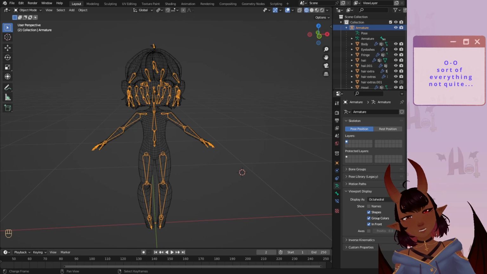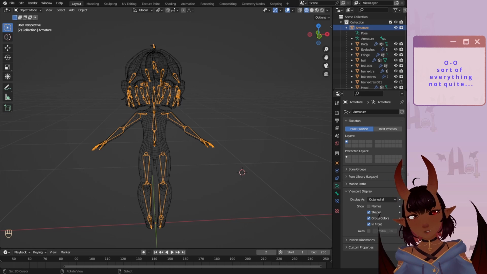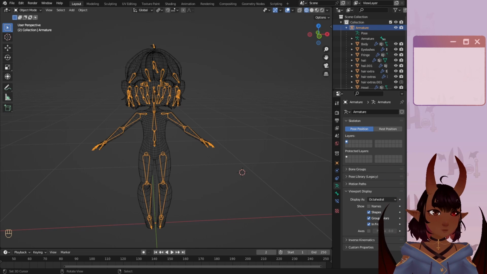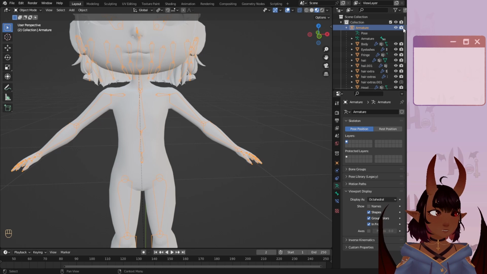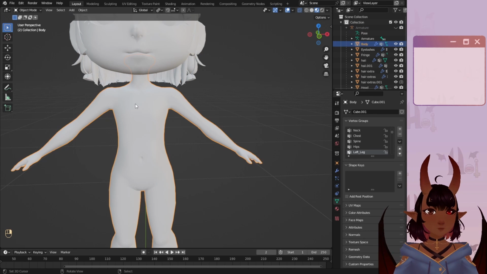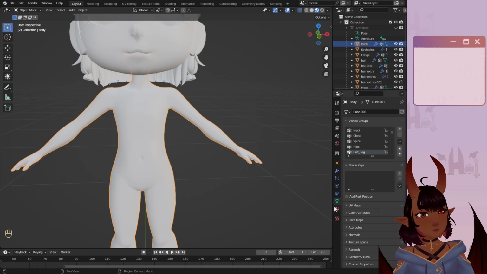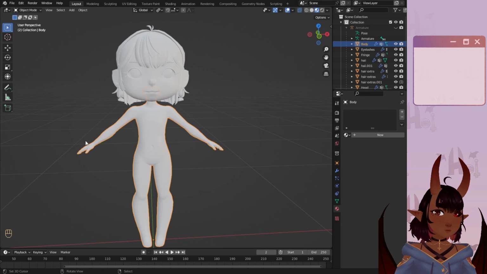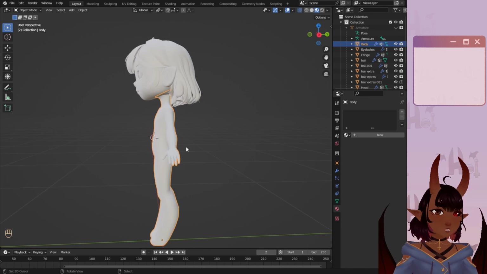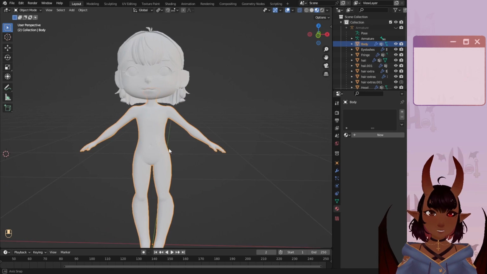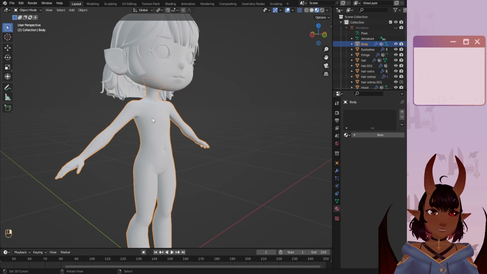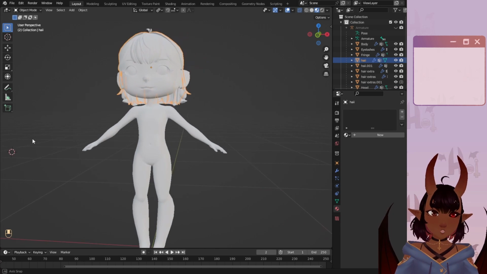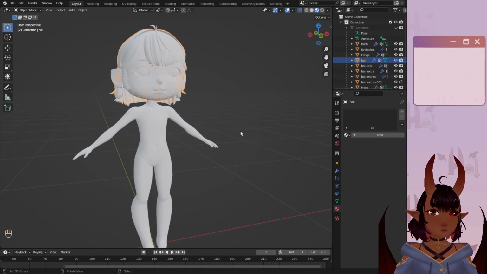Now, when it comes to people, texture painting isn't so straightforward. So we can go to Material Preview. Let's hide the armature for a moment. Click on the body. Let's see. We're going to have to be a bit more thoughtful about where we're putting what. So I usually have a body, head, hair, and clothes. So let's do that, I guess. We'll start with this.